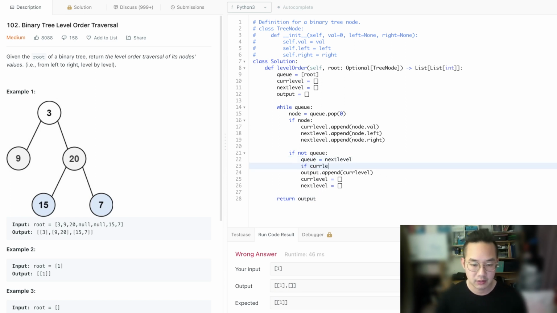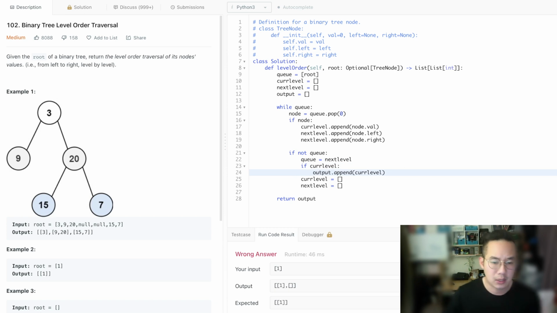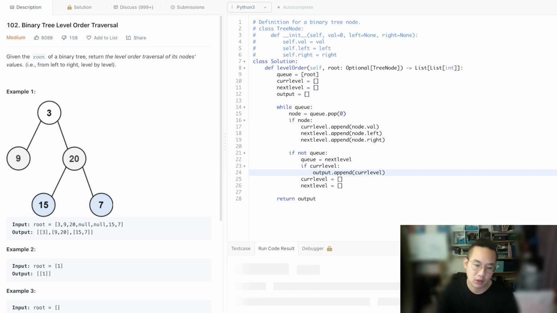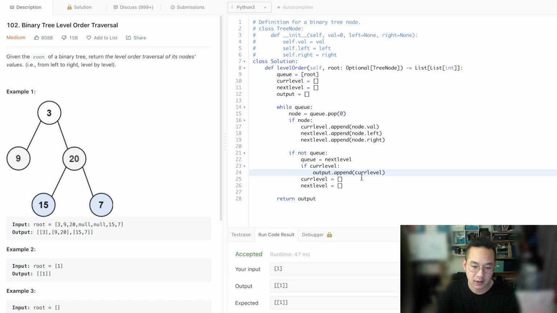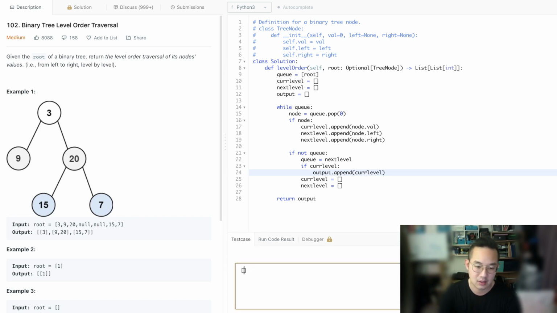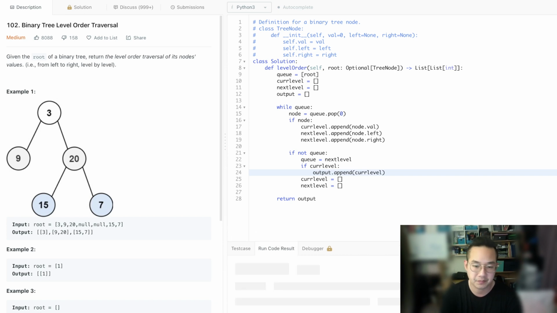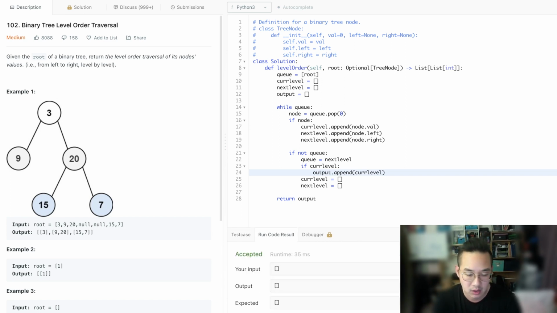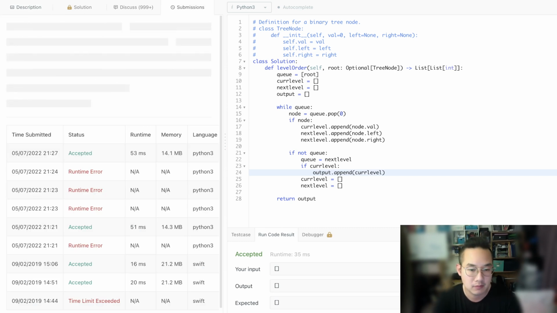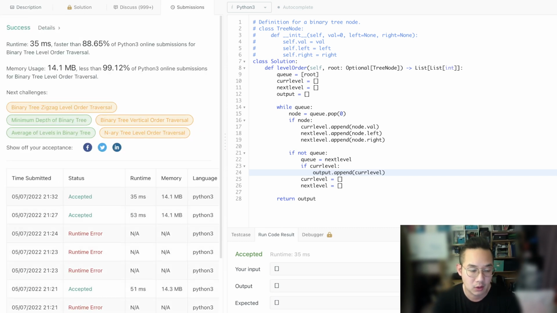If current level, but that would remove the option of an empty array, even though that would work here. It would not work in this particular case where it's completely empty. Watch. Oh, it did work. Huh. Okay, well, let's submit it. Let's see what happens. Wow. Oh my god. Okay, well, that looks like it solved all the problems, and we got a pretty fast time.